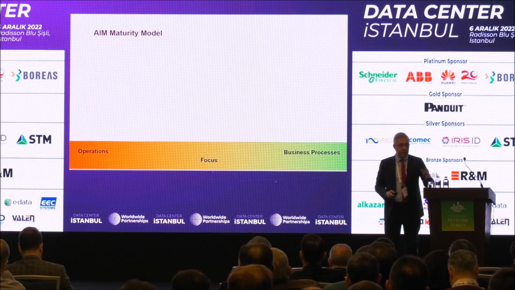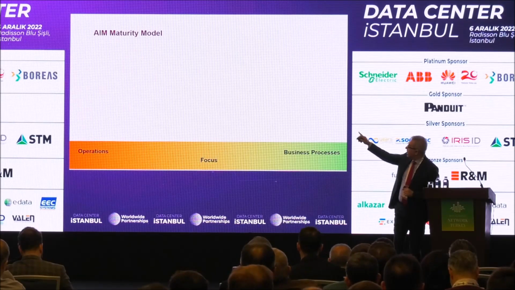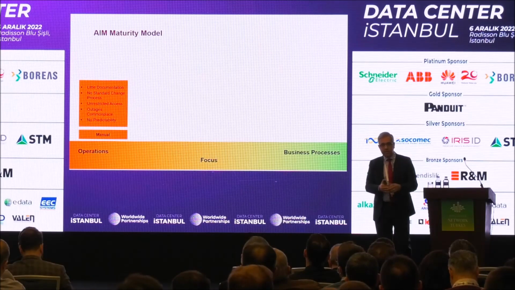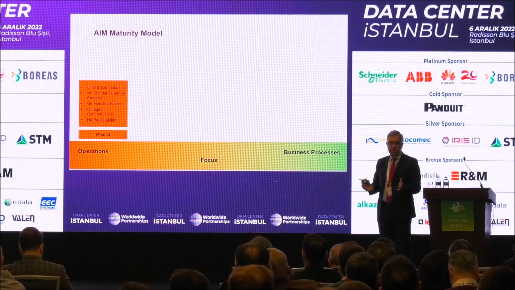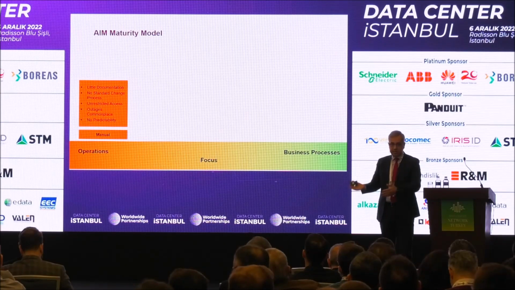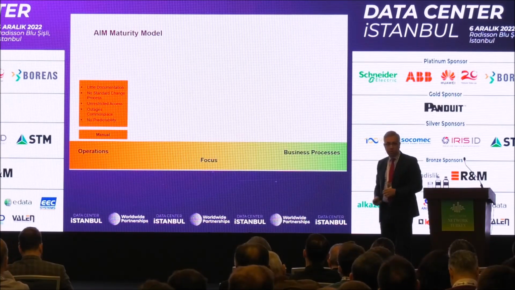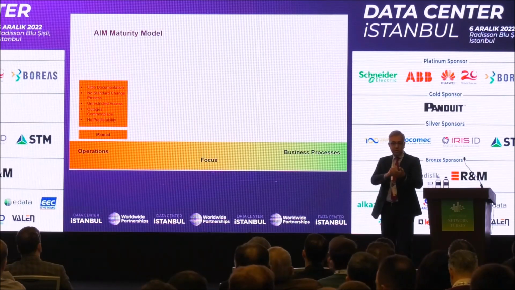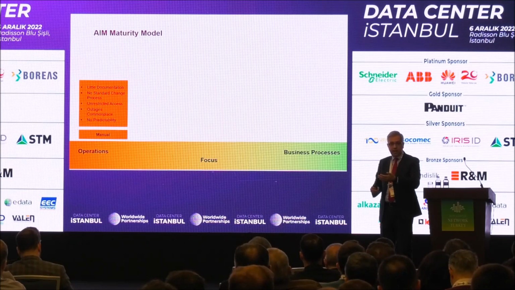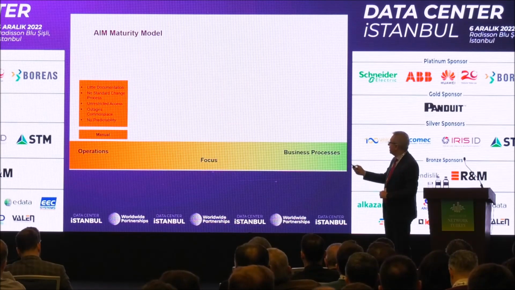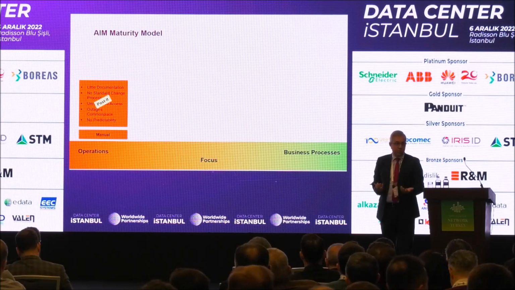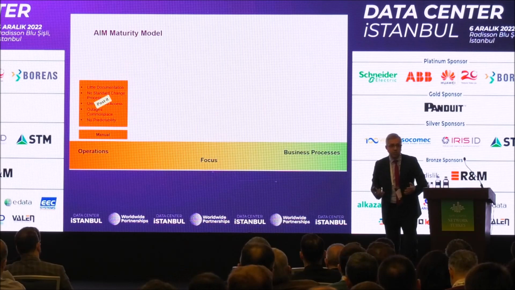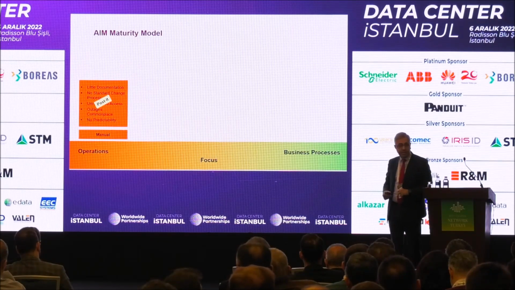So Gartner has a nice maturity model. We call it AIM, the Automated Infrastructure Management Maturity Model, which starts with the first basic documentation that we all may have on our desktop or cabinets. The first basic documentation is the Post-it note. You know the Post-it note, right? You just have a piece of paper, write down what you have, and put it on the screen or on the rack. It's still there, but it's not useful. It's not good for a data center. Maybe it's good only for my personal stuff, but not for a data center.